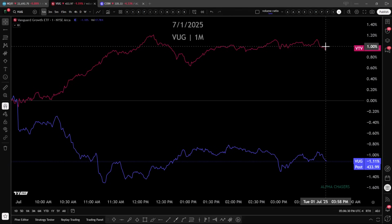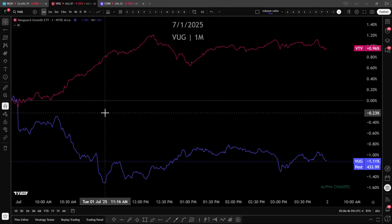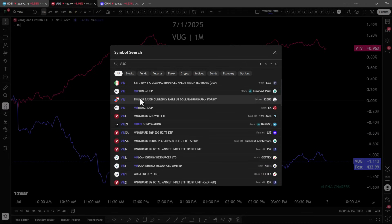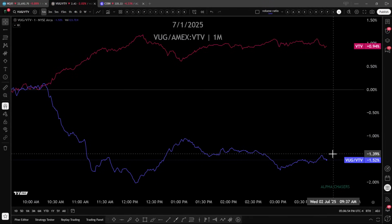Because there's some stocks out here, guys, that are trading at book value, and not only are they trading at book value, they're trading cash flow positive at book value. And I think that that is really very important to get. So what I think is really interesting about this is I always use this as an equation, and I'll show you the equation so that you can just do it for yourself. You take VUG and you divide it by VTV, and then you're going to get this line. And here's that line right there.